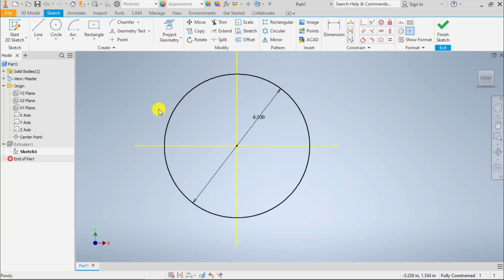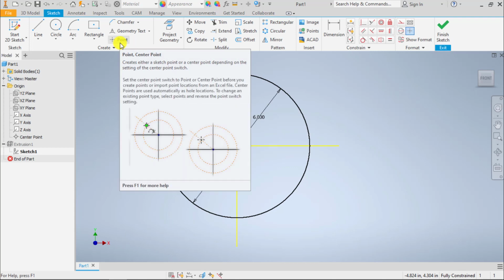Welcome back. In this tutorial, we're going to cover my favorite sketch geometry creation tool, and that is the point command. Points are construction geometry. They're there to help. They are not bound, which means they can't be used as a profile for an extrusion. Basically, we use them to lock down a location.